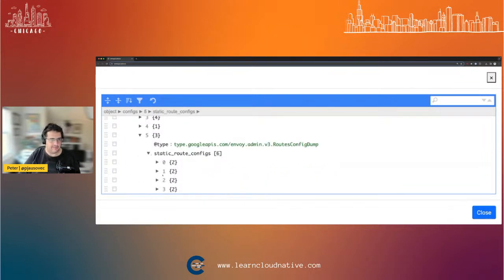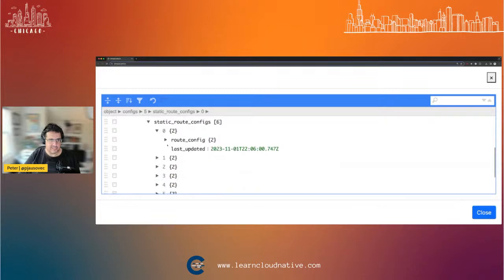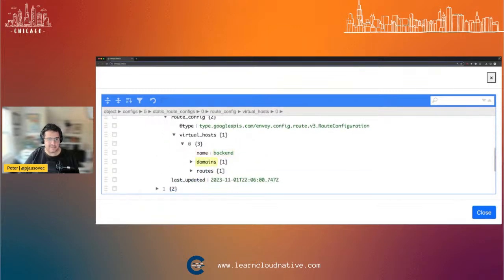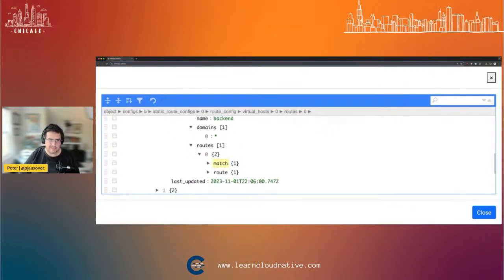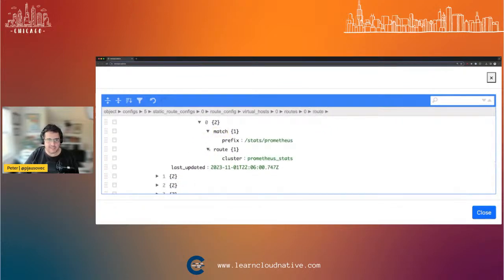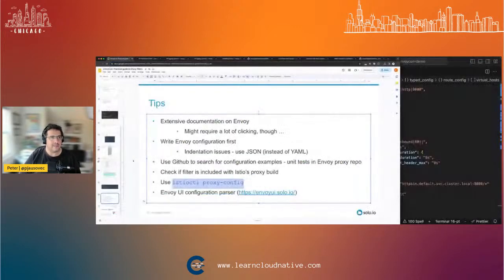I don't know if I could do this in the editor. It would be just painful to do it, but yeah, this is a nice way to do it. It's a lot of clicking here as well, but at least it seems more organized, right? Anyway, let me close this one.